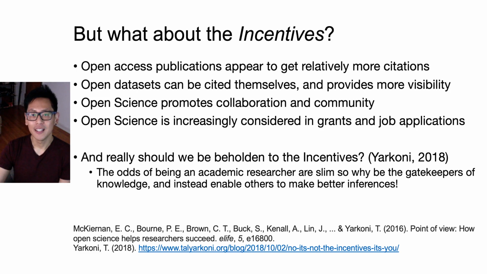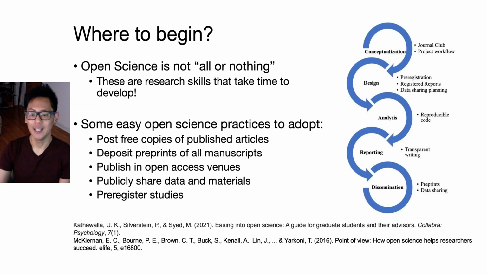So at this point, hopefully you are motivated to engage in open science or in reproducible science. How do you go about that? Firstly, I don't believe open science is an all or nothing approach. Not being completely open in one sense doesn't invalidate the entire research process. I think it was Bergmann in a talk who described open science as a buffet, and I like that analogy. I like the idea that open science is simply a set of research skills that will take time to develop. So if you're an early career researcher, you can devote time to training those skills.